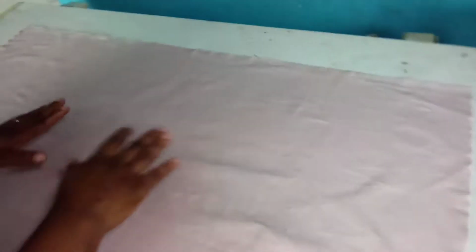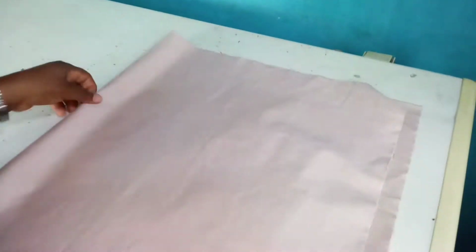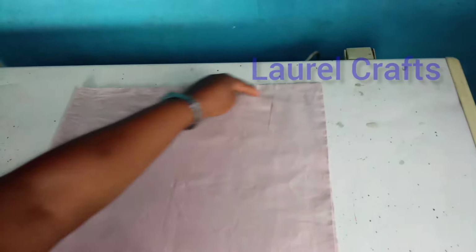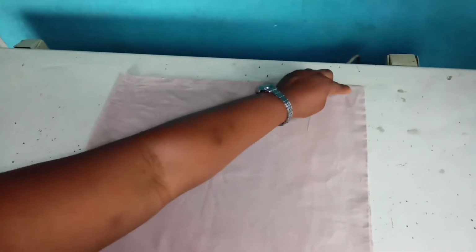Okay, so I'll be starting with our first piece of fabric. I told you that I have 36 inches by 18 inches here. So now I just folded it to make a square. The next thing I'll be doing is to stitch this part of the fabric and also this part of the fabric. But when I'm stitching it, I'll make sure that I leave half an inch before the edge, and also at this side I'll leave half an inch before the edge.